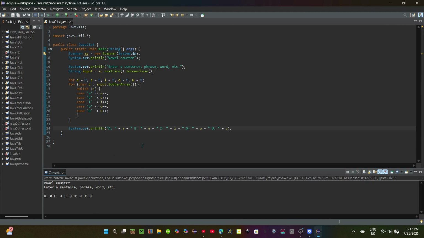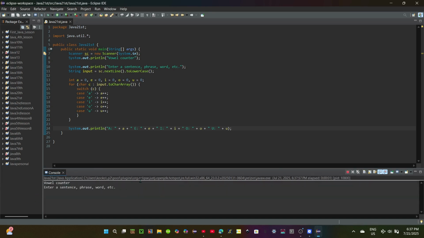Okay, so let's retry this again. Let's type: this is a sentence. I already did this test before, so this should be a1, e3, i2. Yeah, I did it right. Let's try this again. Let's type 5 e's, for example. And it just shows 5 e's.